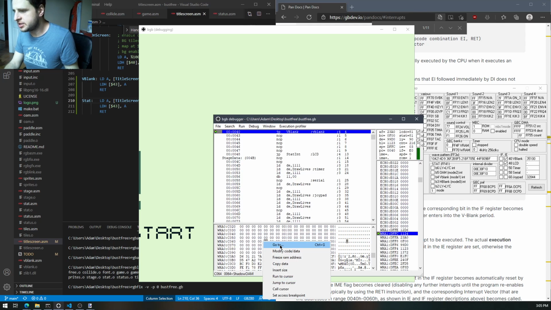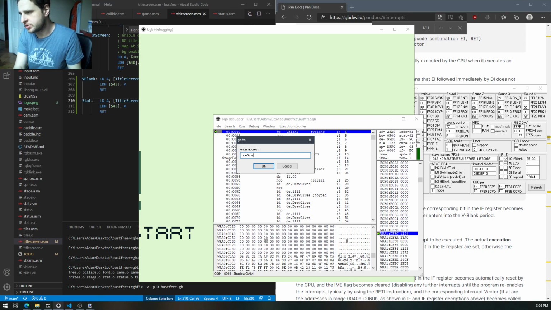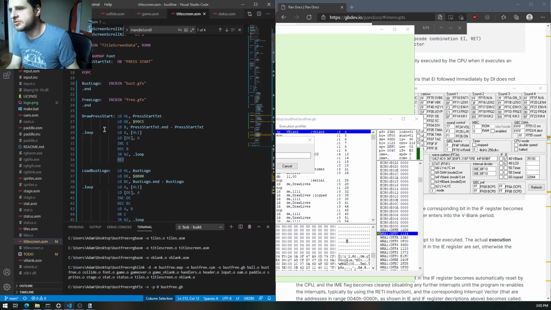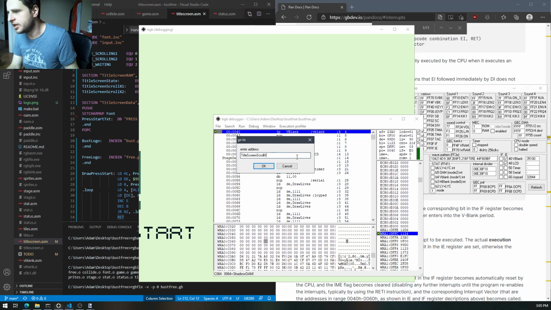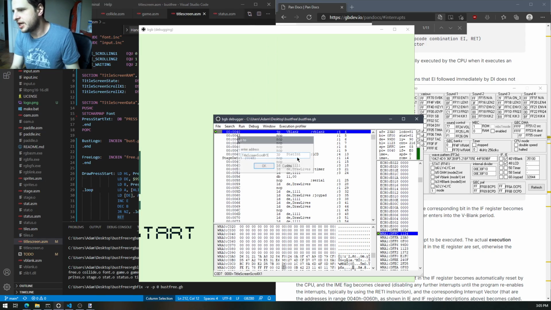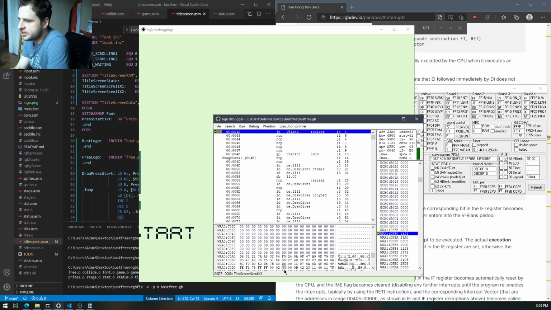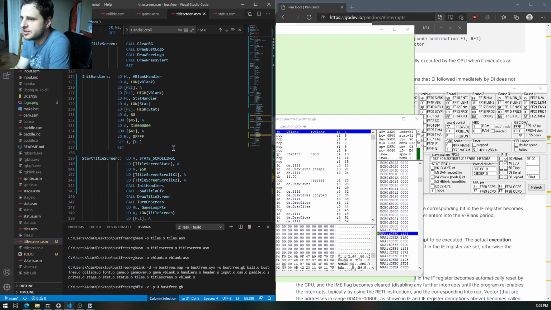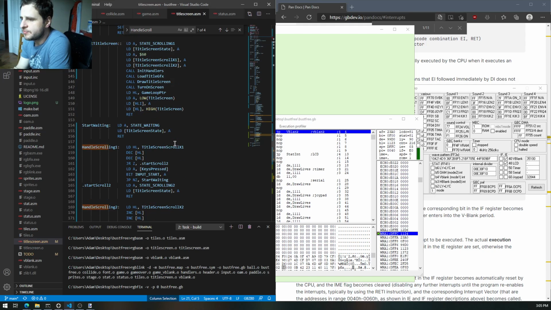So let's go look at title screen scroll X. That's a thing, right? Oh, X1. X1. So that is weird. That should be at 0, but instead it's at 5e. How did that happen? That suggests we decremented it twice and then immediately started scrolling, which we shouldn't have done. Oh.